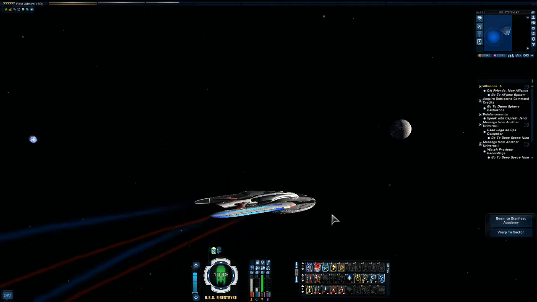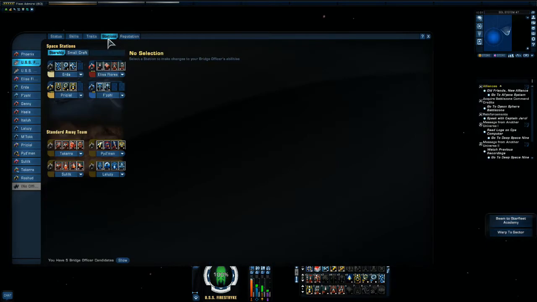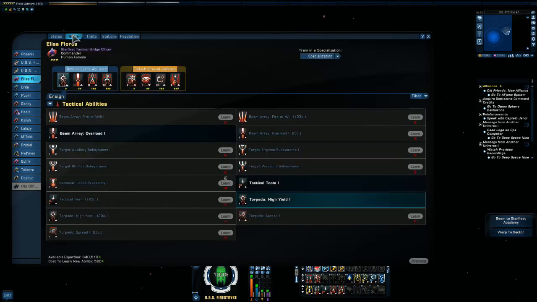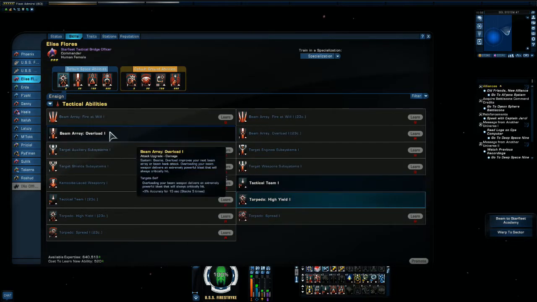with your bridge officer stations here, your tactical officers are going to be more or less inclined for increasing your firepower. With this one, you have beam overload 1, so that gives a huge buildup of energy in one of your phasers, and when you hit your target, you can knock out either the shields or you can do some serious damage to their hull. So there's that one, and then you have another one, say fire at will.